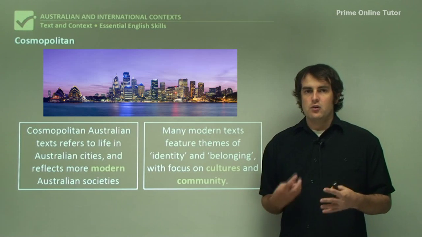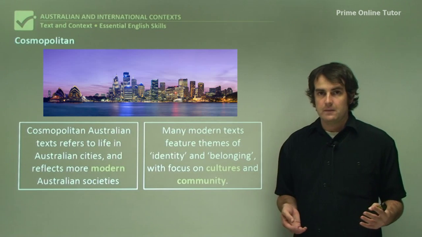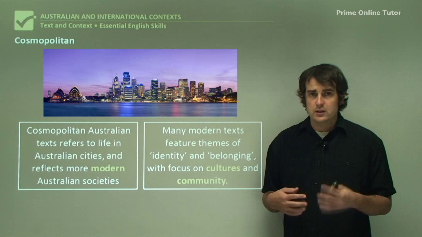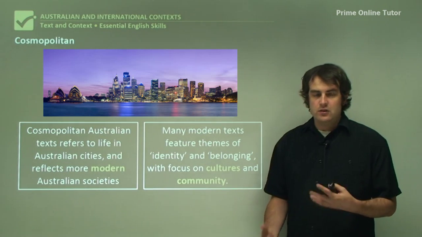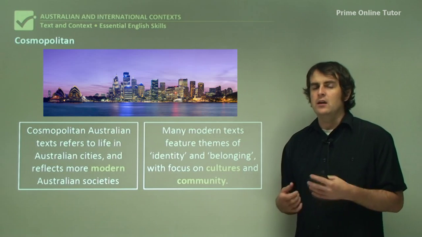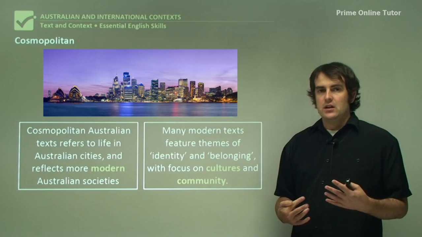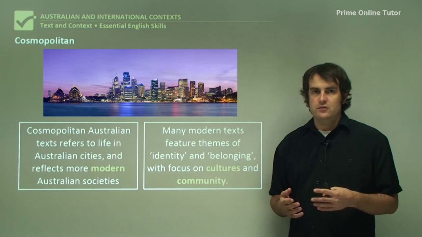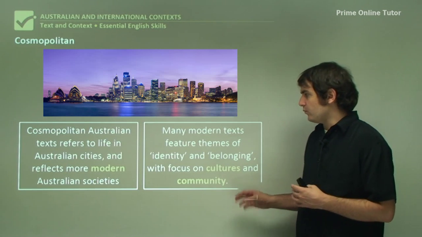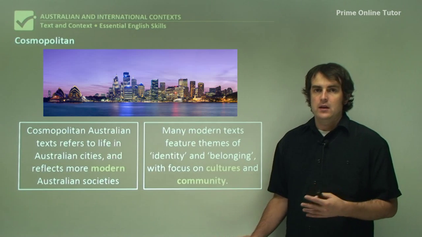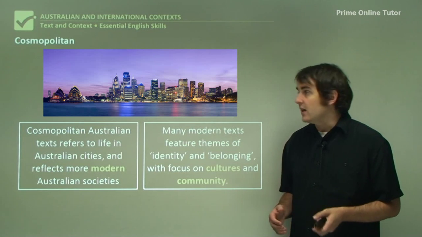But really it's about trying to understand, because Australia is a constantly shifting landscape, particularly culturally, where in the last 30 years or so we've undertaken a huge cultural shift. A lot of Australian texts that are written now are about finding an identity amongst that, because there is a debate that Australia's identity is one that is very hard to define, as in we don't really know who we are. And so a lot of stories do explore that and look at this idea of identity and belonging in communities, especially as diverse as they are.